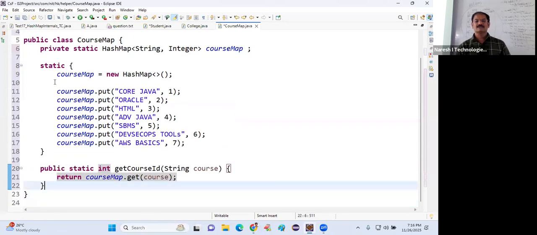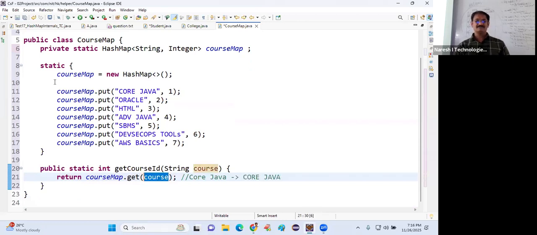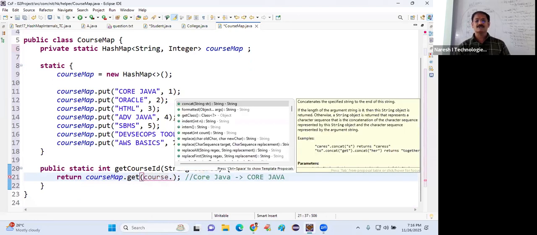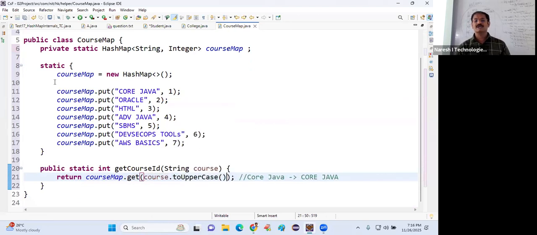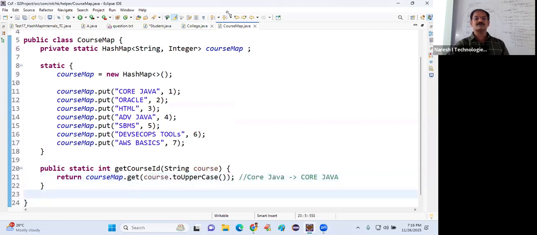Course. Listen, what course are you passing? Core Java, mixed case. But which core Java is available? Uppercase core Java. So I have to convert this lowercase to what? Uppercase. course.toUpperCase. String handling chapter. Okay. This is the helper class we have to develop.